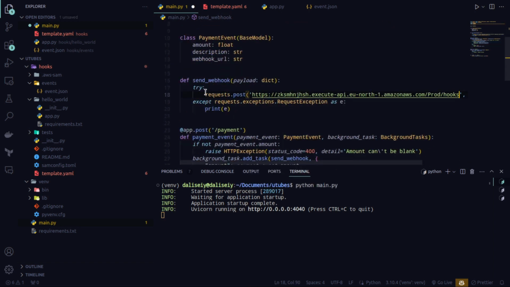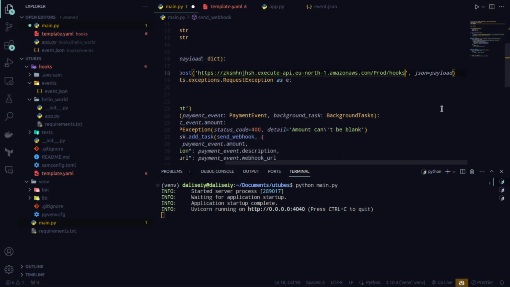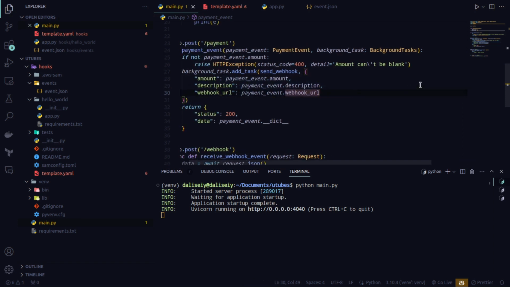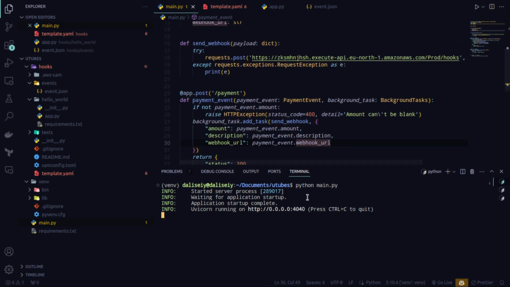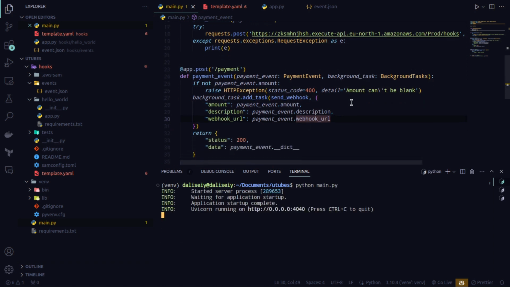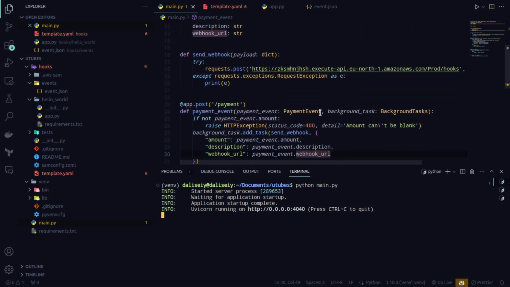So it says try request.post. So make a request.post here and pass in this JSON payload. And this JSON payload is going to contain my amount, my description, and my webhook URL. So I'm going to save this now. So with this, okay, sorry, I might need to reload my application now. So with this, I can have a webhook event that actually works. So the entire flow works this way.